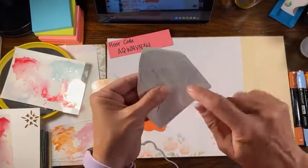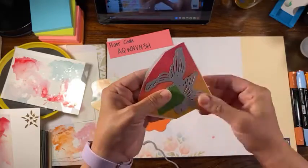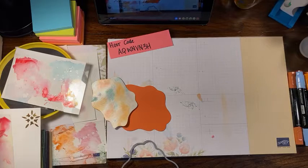Nope, I'm going to take a couple. Now, these also don't come cut completely. So we have these little spots here, but I want to make sure some of the ribs come out for the fish. So I'm going to go through two more times. And I kind of just changed the position of where I had it the first time, so it's hitting the roller a little bit differently.